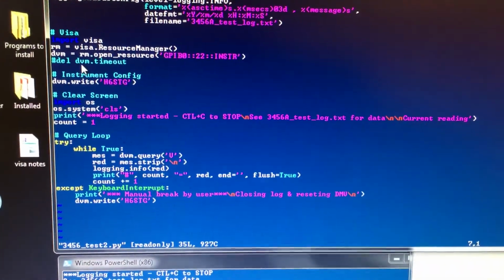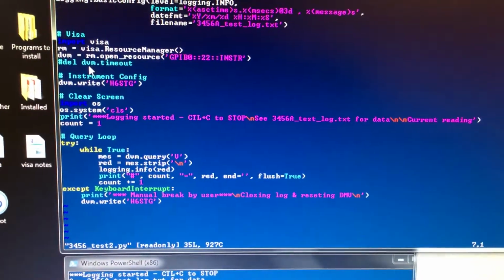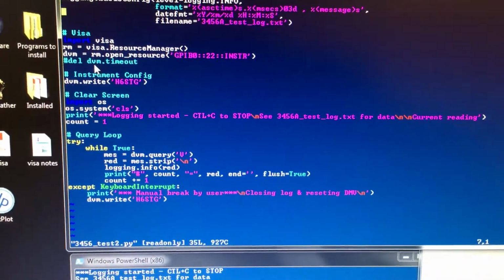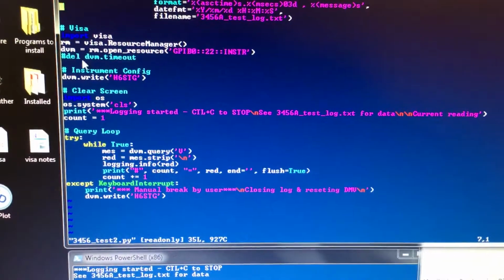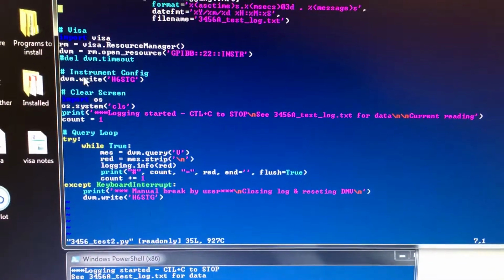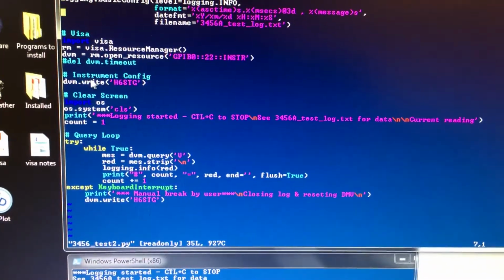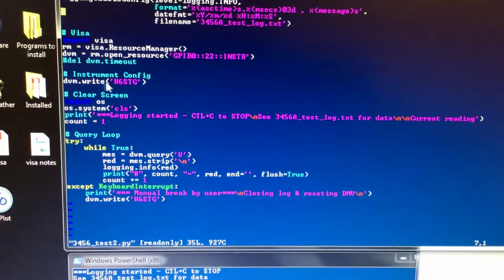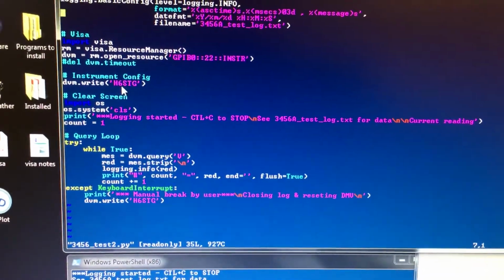So the 100 integration count will take longer than 2 seconds. So I have that commented out right now because I don't need it with just the config I have right now. And then this is where I set my basic instrument configuration.